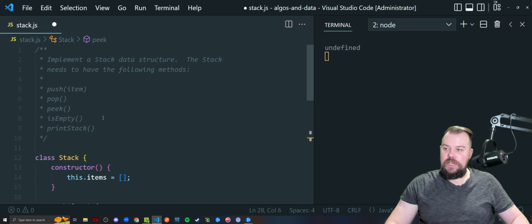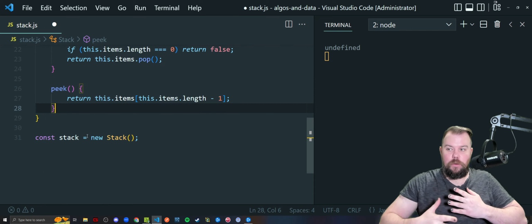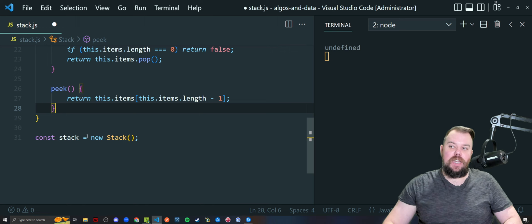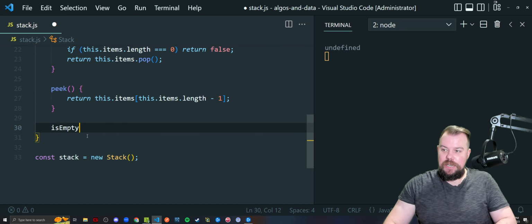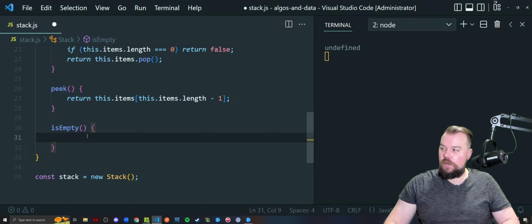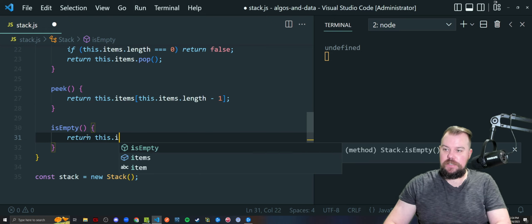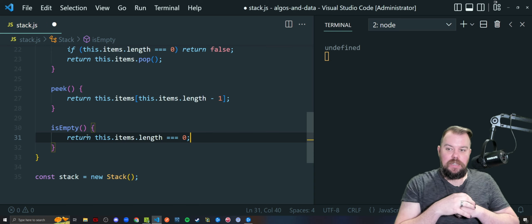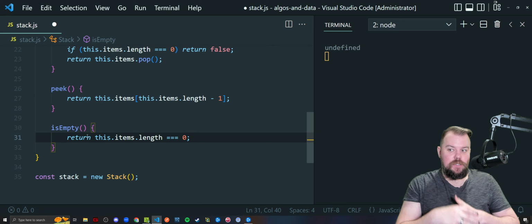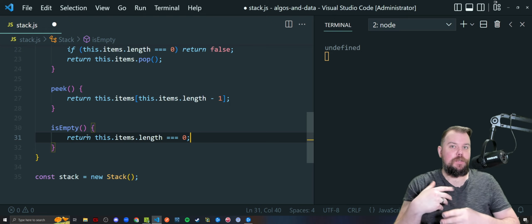We should know if the stack is empty. Maybe we want to test that at some point down in the flow of our application somewhere. We need to make sure that the data storage structure that we're using, the stack, is empty or not. So we can make an isEmpty method here that will return true or false if this.items.length equals 0. So if the length of this stack is 0, it will return true. Otherwise, it will return false. This is a Boolean return value from this isEmpty class method that lets us know if it's empty or not.